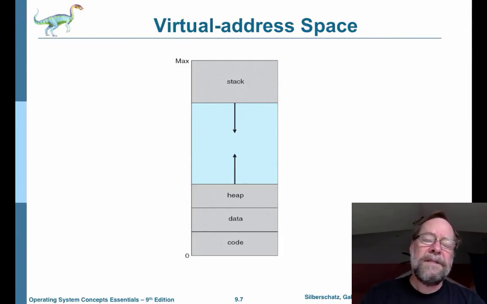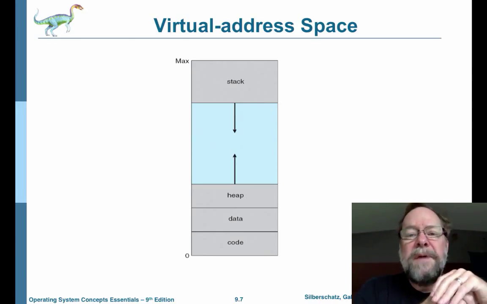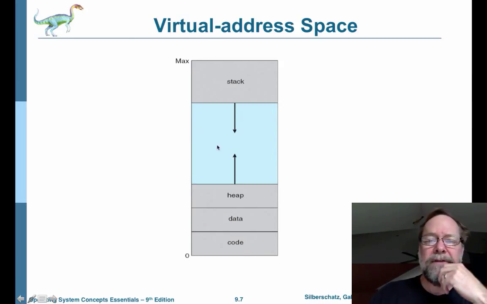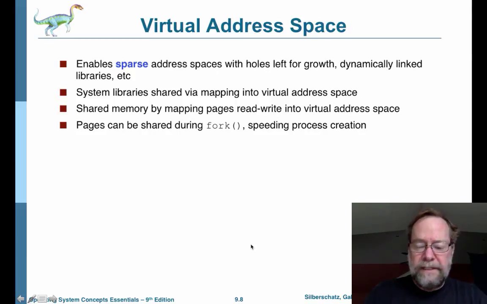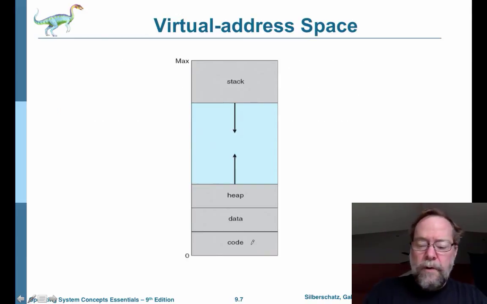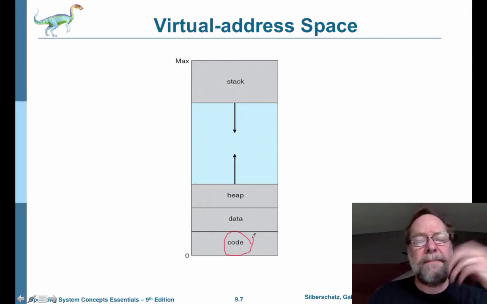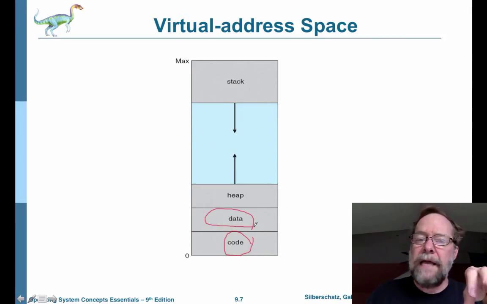Usually, in almost all operating systems, the logical address space, the virtual address space for each process, is arranged in this structure. In the low order logical addresses, you have your code, because that's typically not going to change, so it'll reside in those low order logical addresses. Then you're going to have your data.